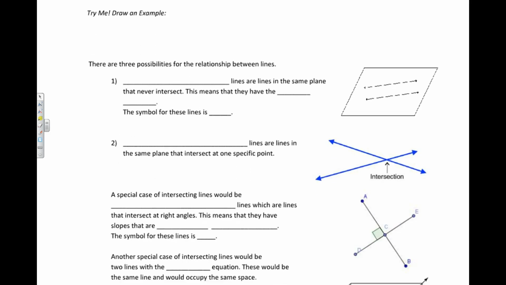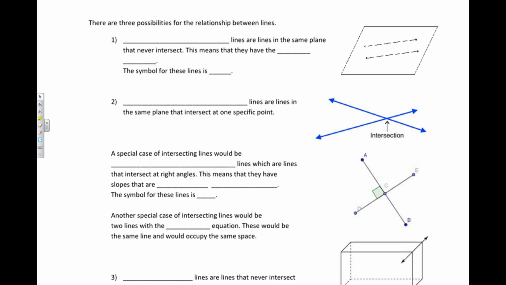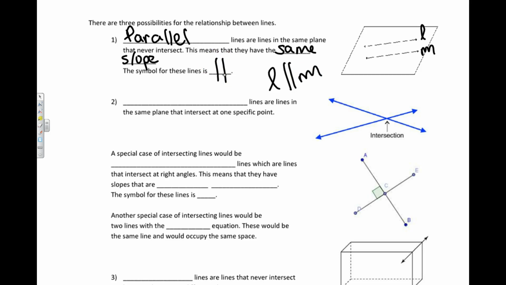Let's talk about how lines can intersect. There are three possibilities for how lines can intersect. The first one, which you saw loads of in Algebra 1, are parallel lines, okay? And parallel lines are lines in the same plane that never intersect because they have the same slope. And this will be on your mastery test, right? If I call this line L and this line M, notice I'm using cursive letters because we're talking about lines, I could say that line L is parallel to line M using the symbol double lines. Okay, double lines mean parallel.